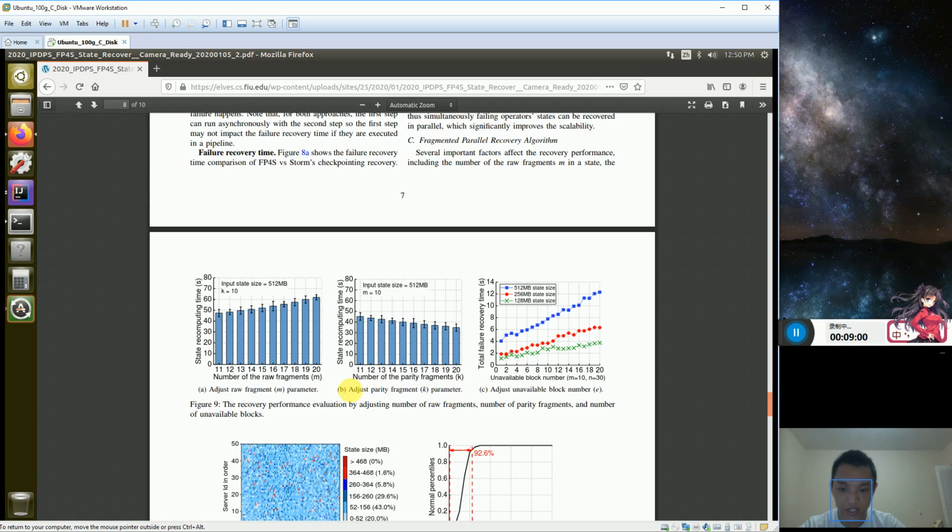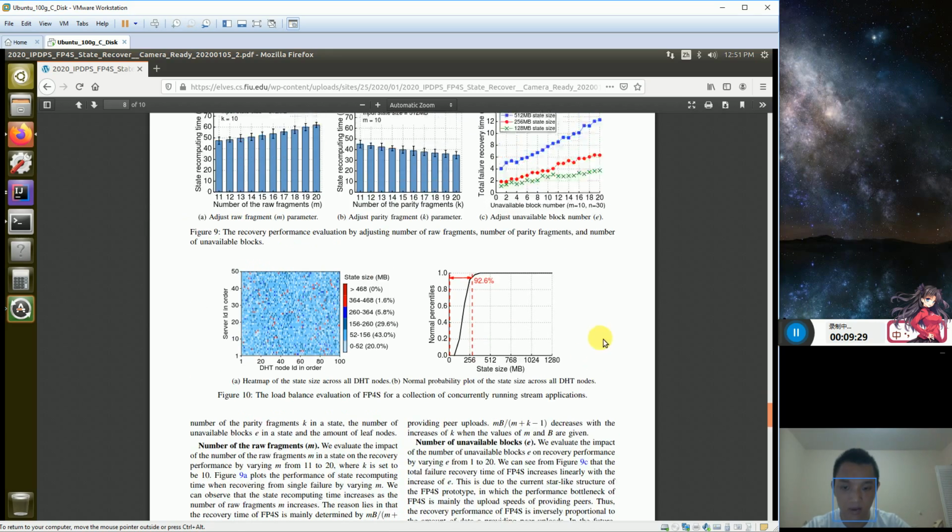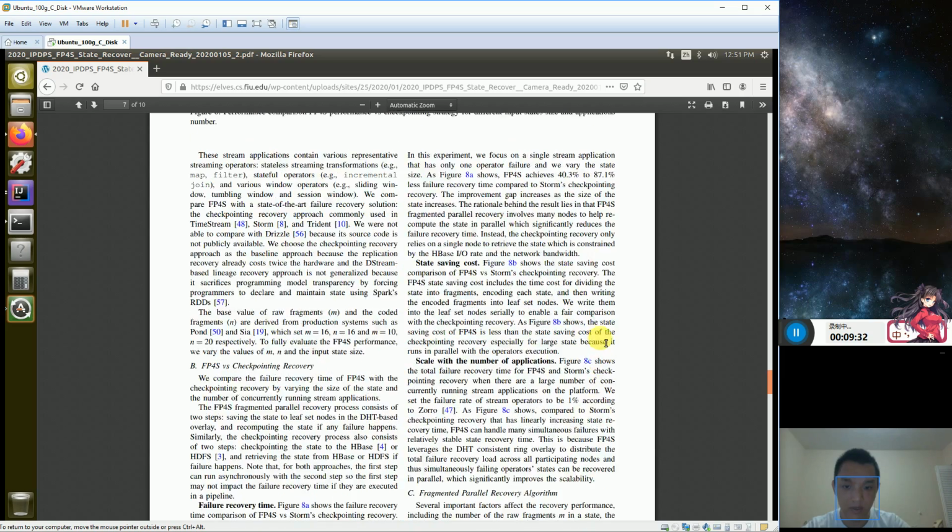We adjust different parameters to check the results, and we also check the unavailable block numbers, which means this part of the file has already failed. The node is down, so we cannot get this file from that node, but it's still possible to restore the original state. There is some other detailed information in the paper.